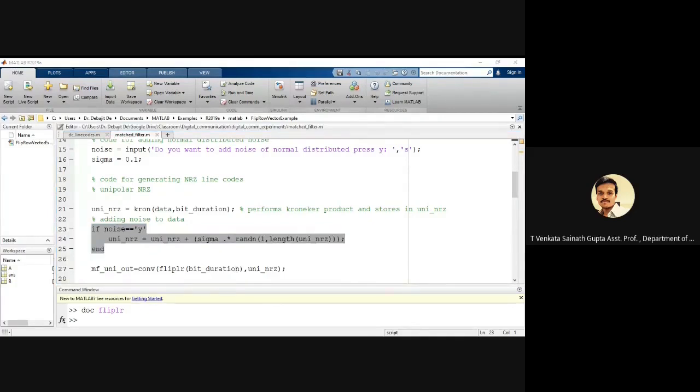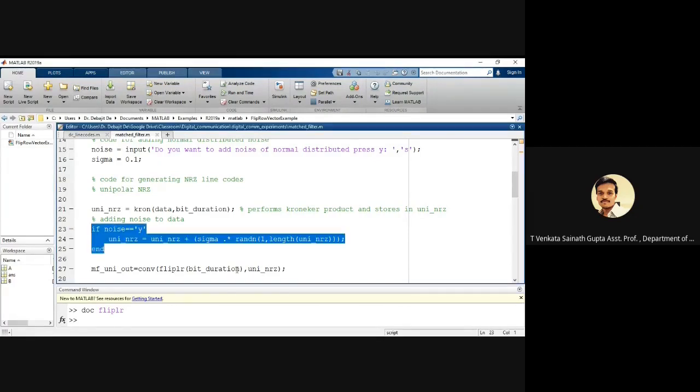If you remember, h of t is given as p of capital T minus small t. Here you are doing the time reversal of your pulse and then shifting it by capital T. The same thing you can do with the help of flip LR.